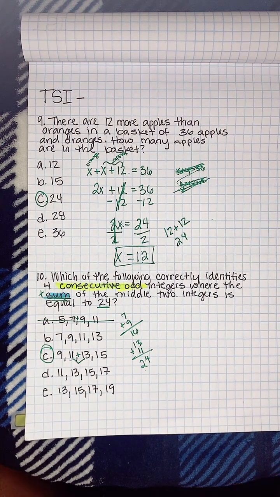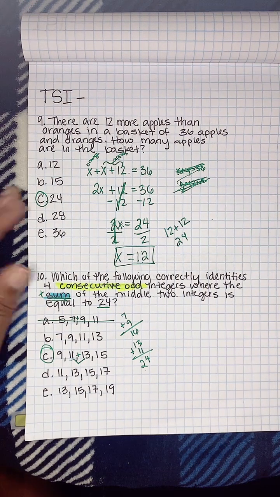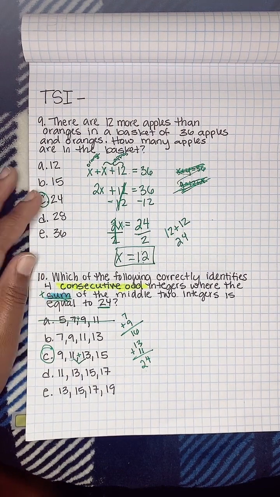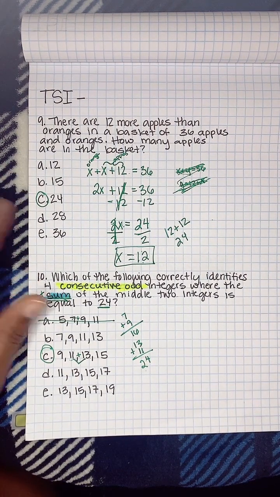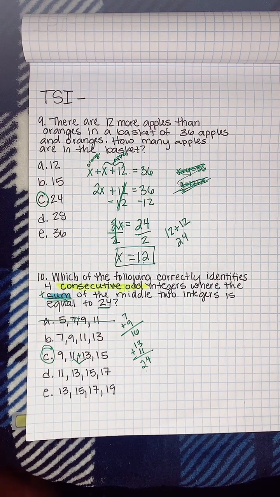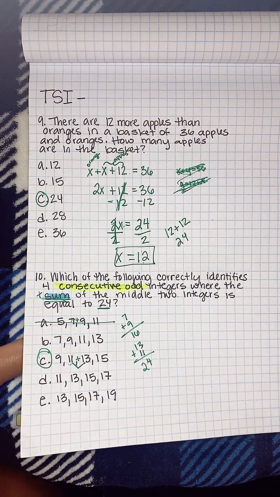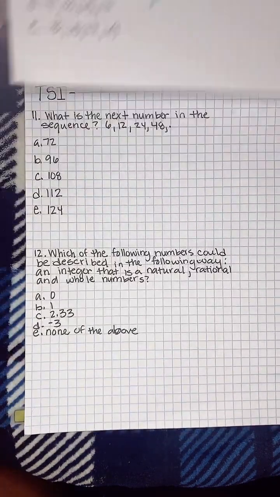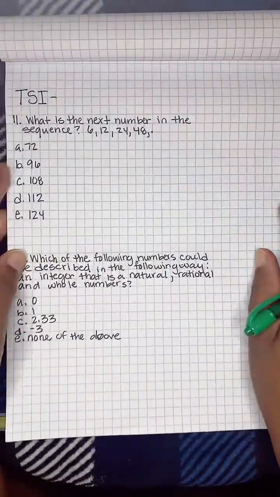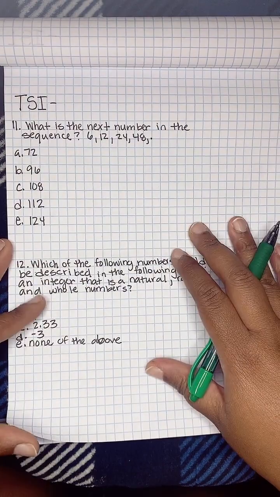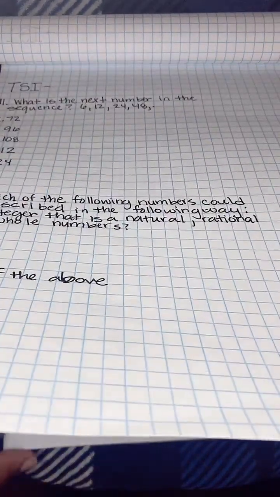Somebody said, what math is this? This is for the AccuPlacer, like when you're trying to go into college and you don't have an ACT score, so you're just trying to get into college and they make you take that entrance exam. This is called the TSI. It's really for people in Texas, but you can use this for the PERT in Florida or the AccuPlacer in California. It's all the same math. But this is basic math, I would say. This is not the algebra one. This is the basic math one.